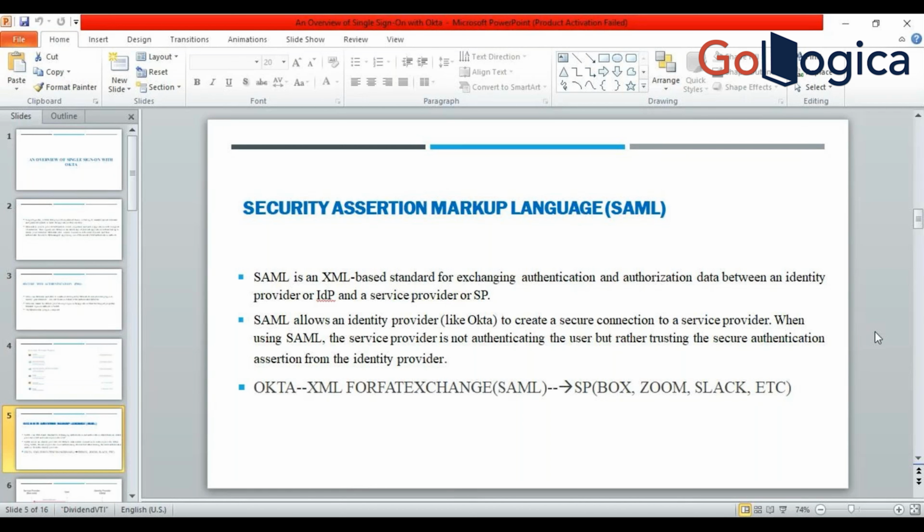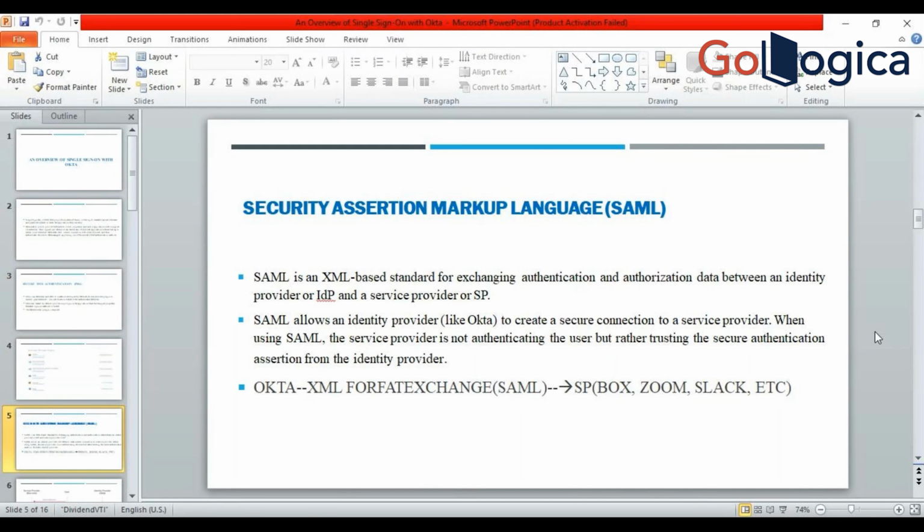Once I click there, my credential is not going to be passed on to the particular service provider. Only that security authentication assertion is used, which has already been set up at the time of integration between both entities, the identity provider and the service provider. So the user is authenticated from that end.